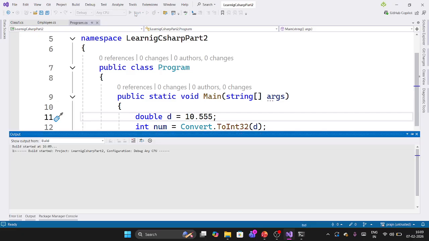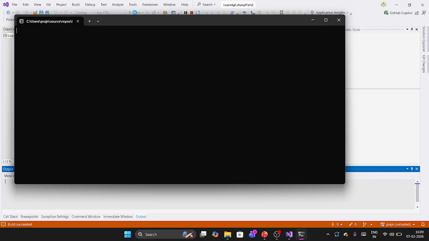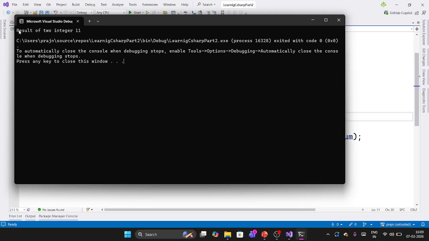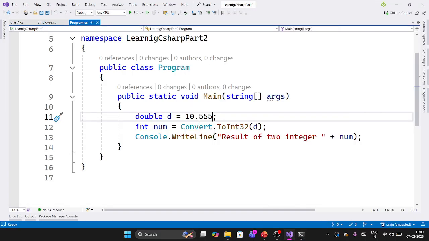When I do this, see the result of ToInt when I use the Convert operator.